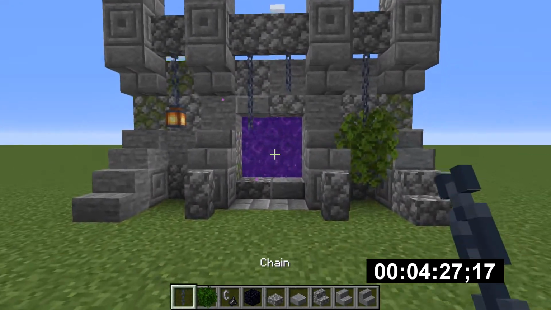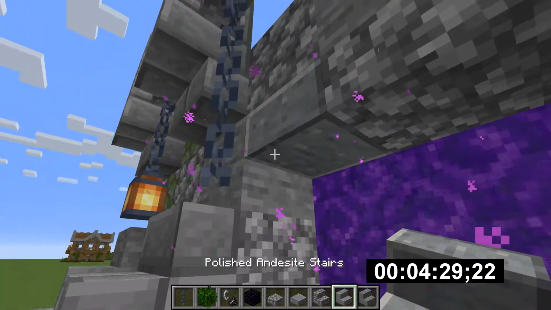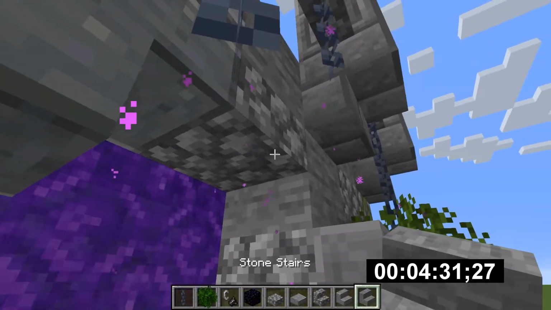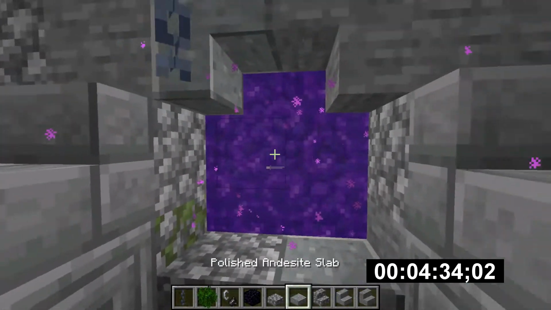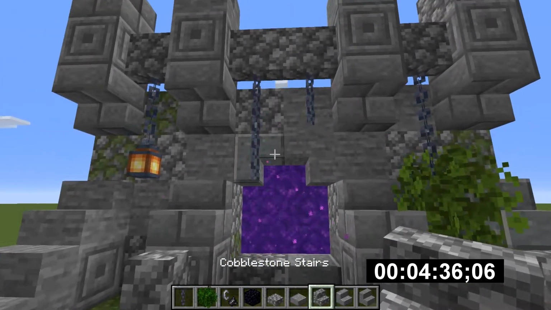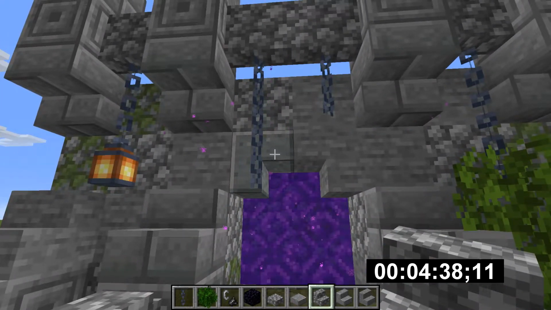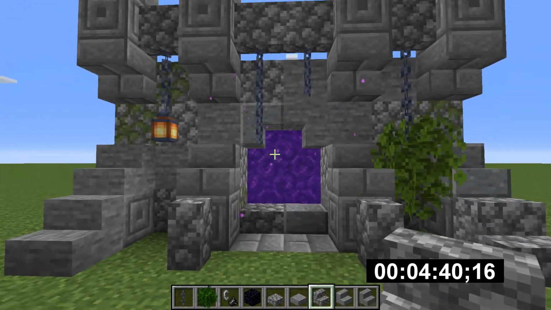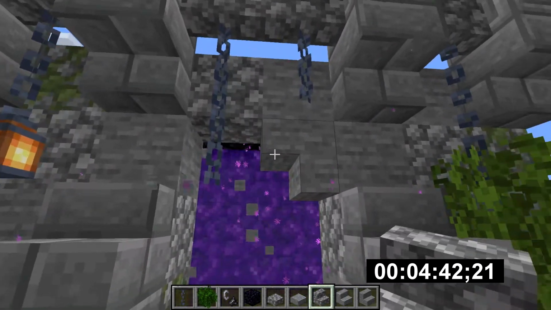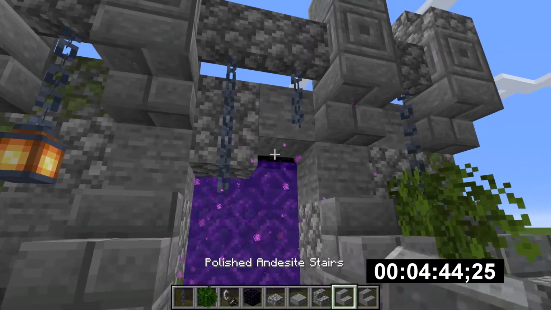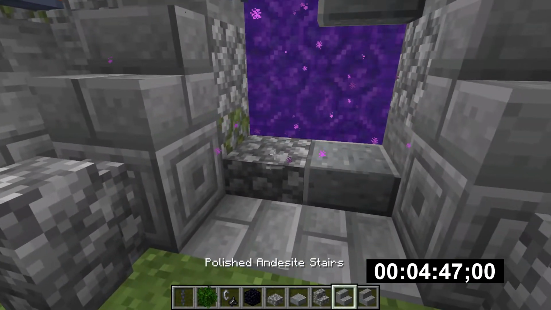Yep, that's pretty cool. It does look a bit odd though. I'm not sure, maybe the stairs would give it a better texture for the top. Not really sure about that. Don't know how to feel about that. Really don't. I thought this was going to be a lot easier than it is. Maybe something like that. It just gives a bit of a weird kind of texture to it.